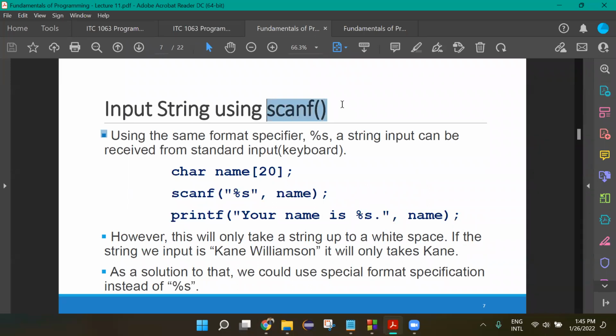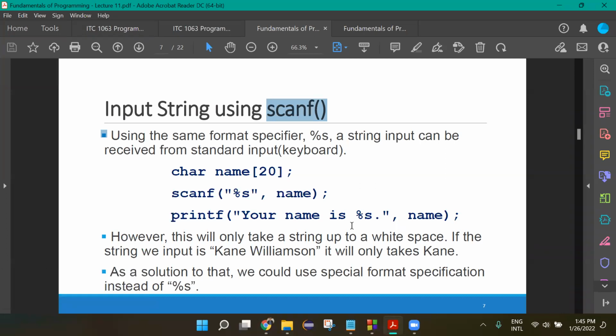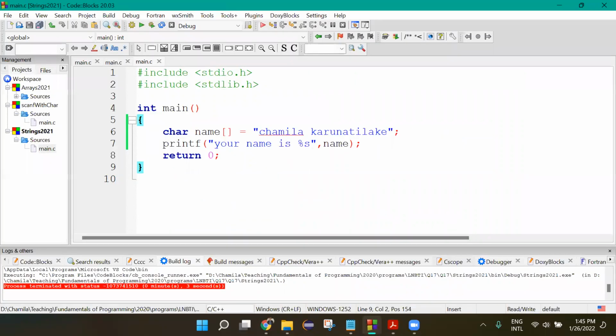So let's see how scanf can be used with this. Okay. Suppose I have a string, a character array. So here, let's print, enter your name.